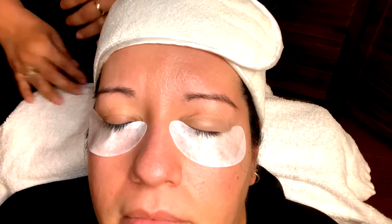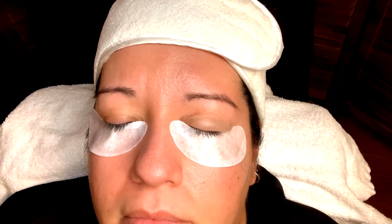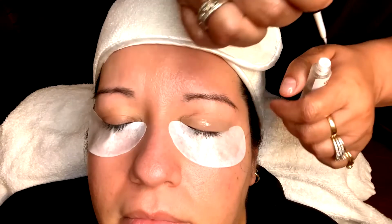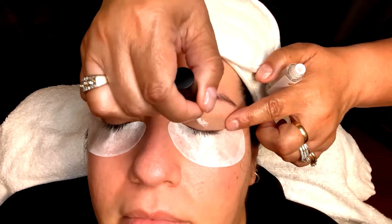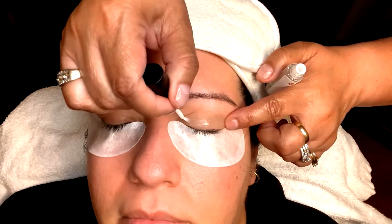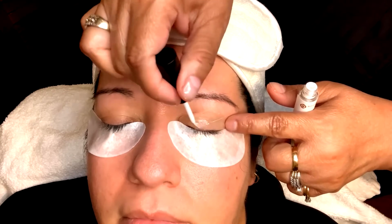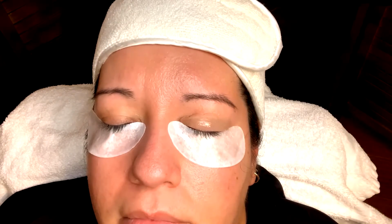Okay. So now that I've got that rod on, I'm going to use some more adhesive on the top of this perm rod. Now this glue I have for this client only. If you're going to use this glue on several clients, then you're going to want to use a disposable wand. Okay, so I believe I got enough adhesive on there.